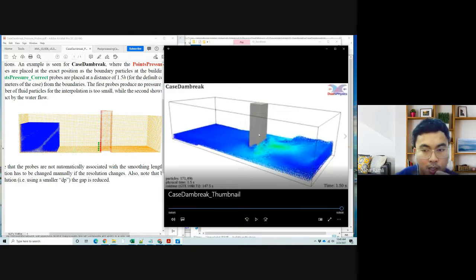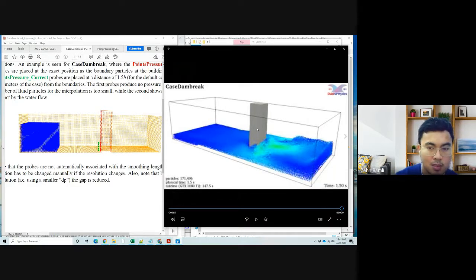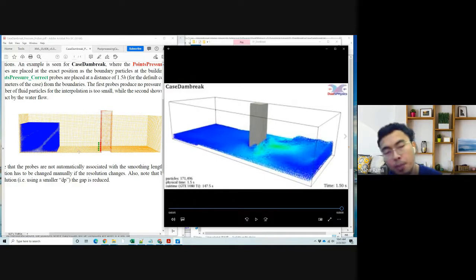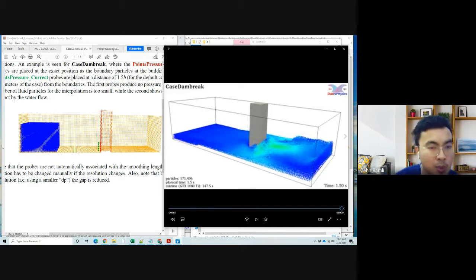Force you can compute on the structure. Pressure, maybe you want to look at pressure close by too, of course, on the structure, maybe the one that impacts here, you can put the probe there, and then you can compare with the one you do in situ or in a numerical flume.